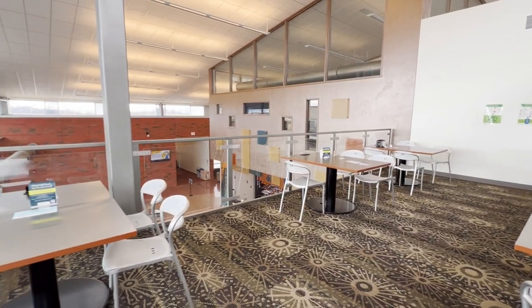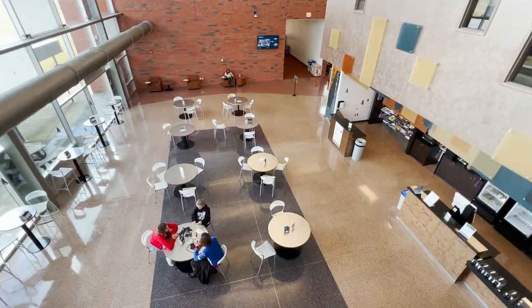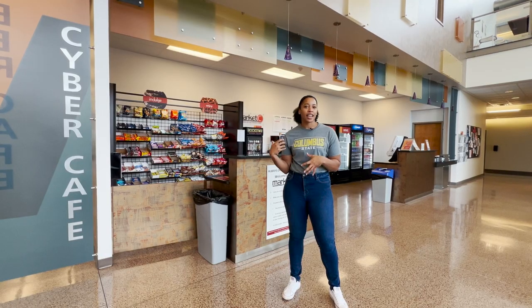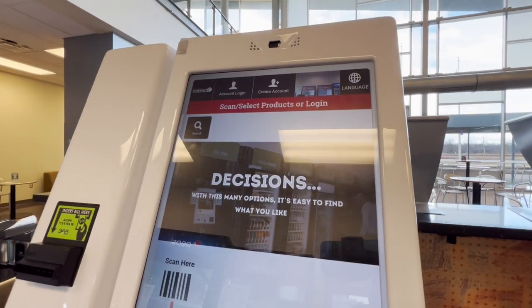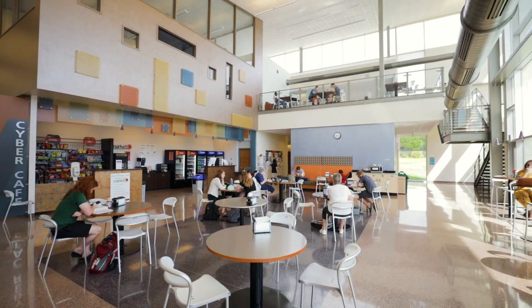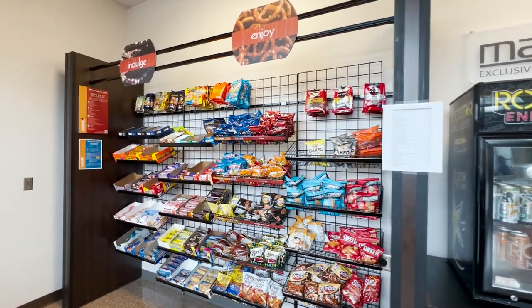This is another space where you can study, do homework, or eat. It overlooks the café, so it's a nice spot. If you need snacks or lunch, you can use the café — you'll need a credit or debit card, or load cash onto a MarketSEEK card, so you don't get change back, but it's available all semester long.